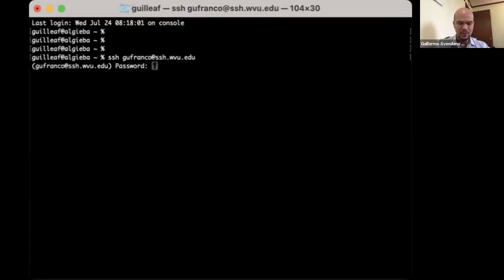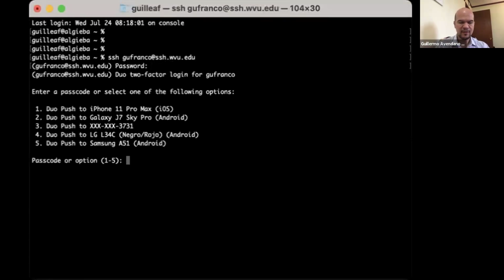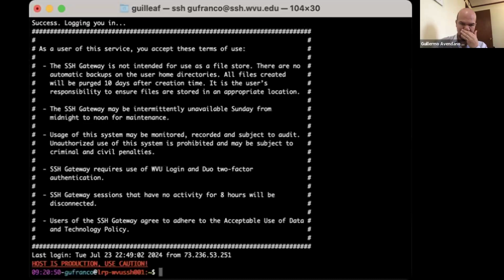So it will ask me to enter the password. I will be typing the password, and after that, for Duo, I will select one of my cell phones, and I authenticate with Duo, and I land on another computer, the SSH gateway.